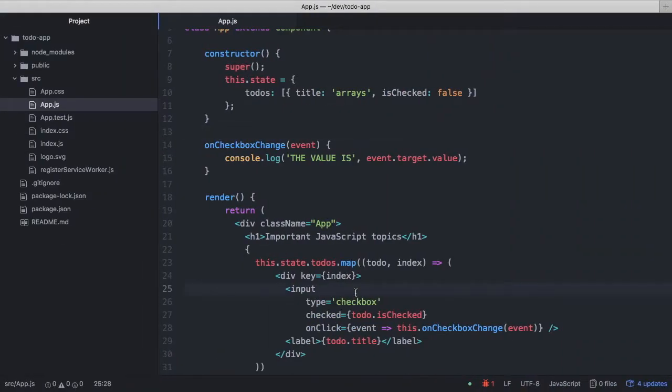What to use? On change. So that may be a good reason. That may be a good argument, right? On click is not the best thing because on click probably happens too early. But apart from that, there is a second, even more important reason. Can you think if there is any concern about using on click from a UX point of view, from a user experience point of view?